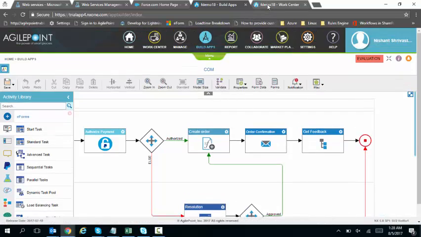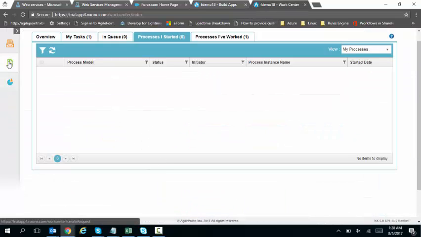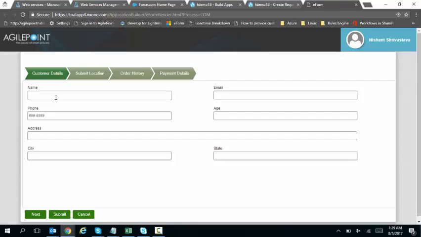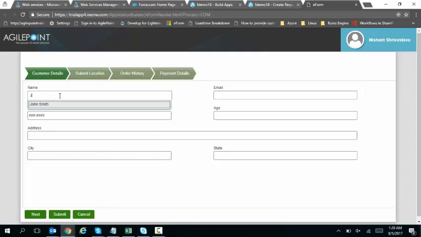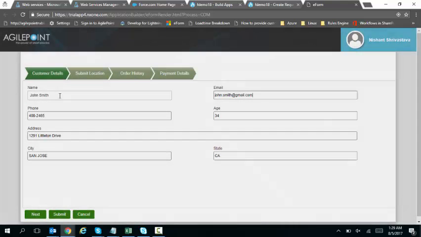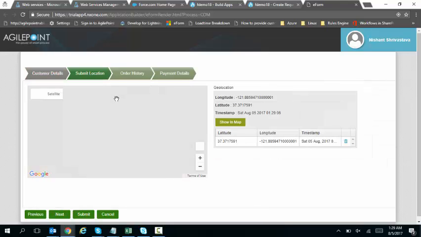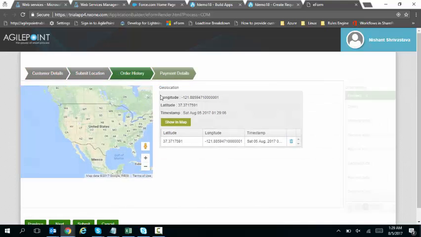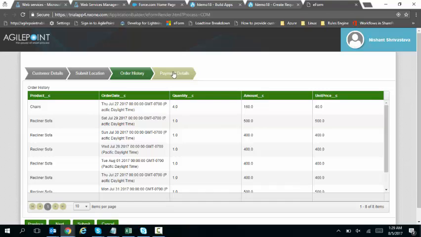So I'm going to go to Work Center and kick off this new application. I'm going to go to the COM application, which is Customer Order Management. For those of you who have seen my past videos, this is an application which brings up data from Salesforce, captures latitude and longitude, and shows me past order history from Salesforce.